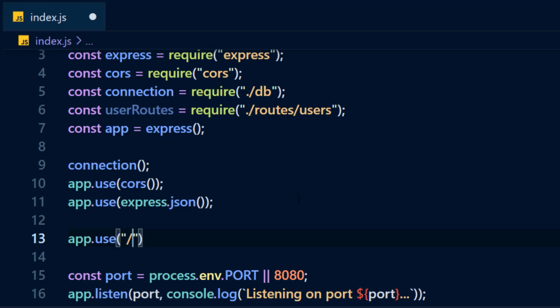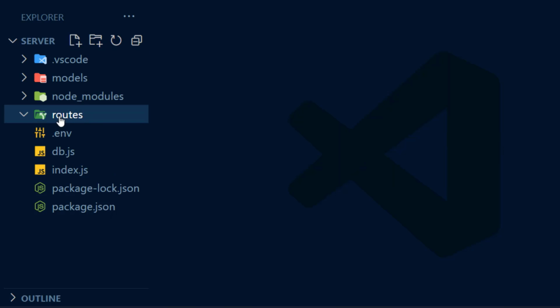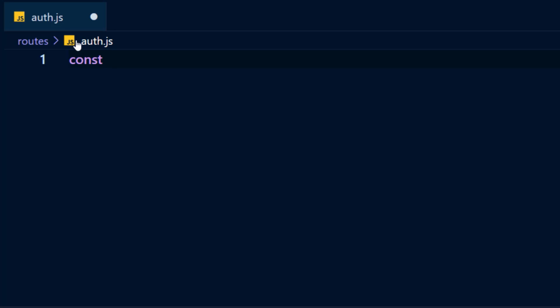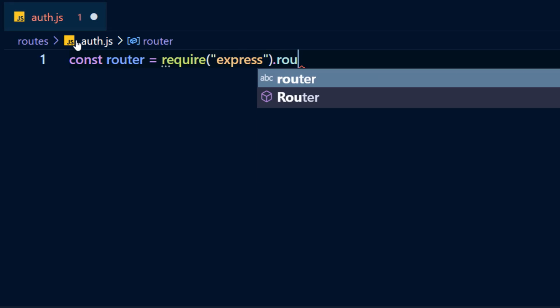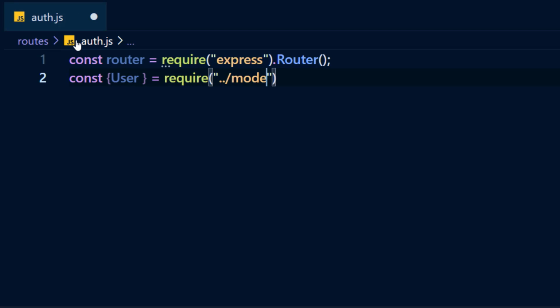App.use at this endpoint /api/users, and we're gonna call userRoutes. In the routes folder, create an auth.js file. In this file, import router from express.Router and const User is equal to require models from user model.